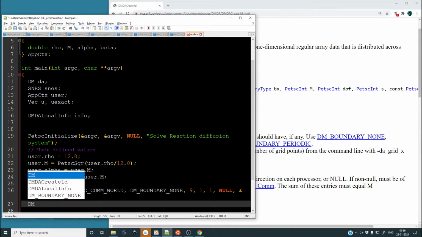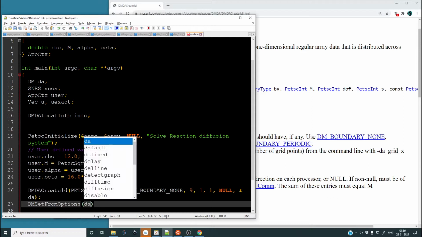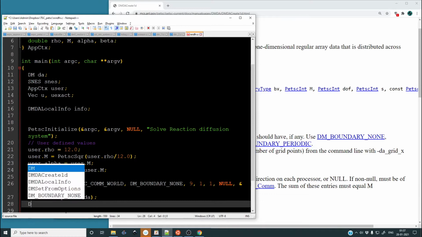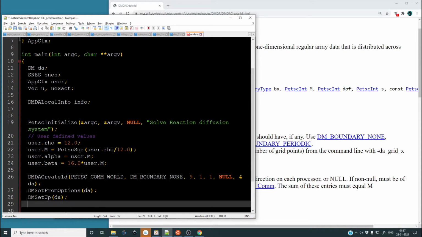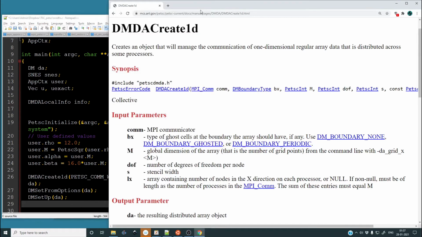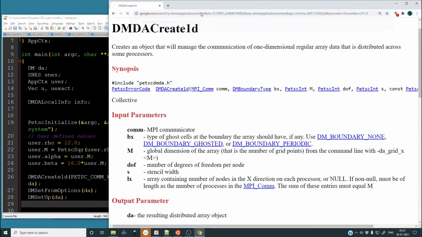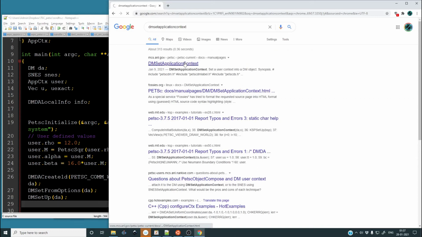So DMSetFromOptions, we have to pass DA. Then DMSetUp, DA, and then we have to set up the application context. There's a function DMSetApplicationContext.